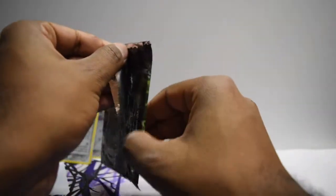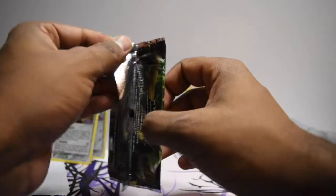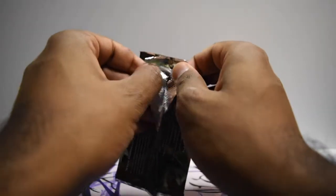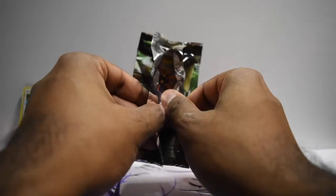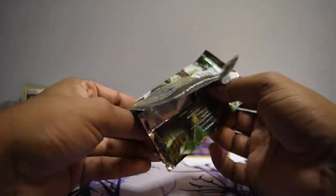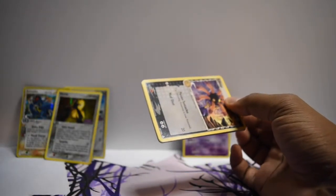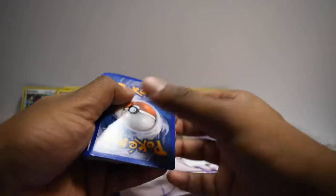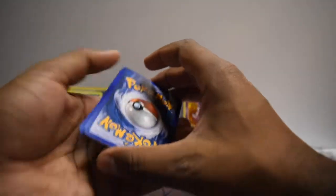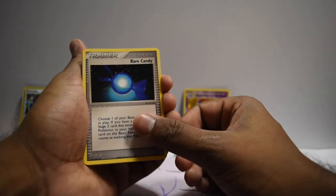I am actually hot on the trail of some pretty cool blister packs from back in the day, like, you know, 2005, 6, 7, 8-ish. And they have like EX series or like 2 EX series and 2 promos. So the hope would be that I can pick, you know, 1 or 2 of those up. I'd be down to crack something like that open. Here's the thing, while it's nice to have those things, obviously the bigger channels always do this stuff anyway, but it's super important to open some of that stuff up too, because not many people are going to get a chance to. So, you know, 1 or 2 channels who do that kind of vintage stuff is really cool. It really helps just kind of perpetuate the fun along the way.